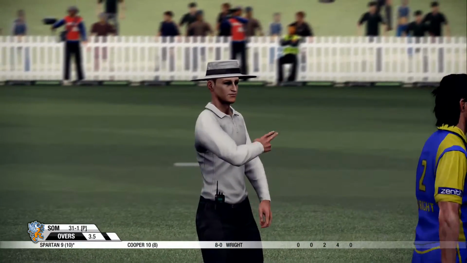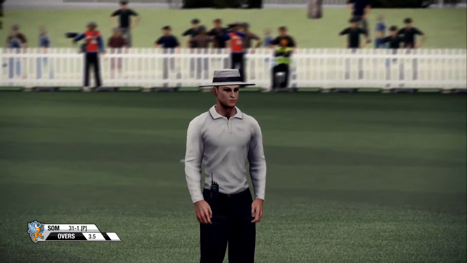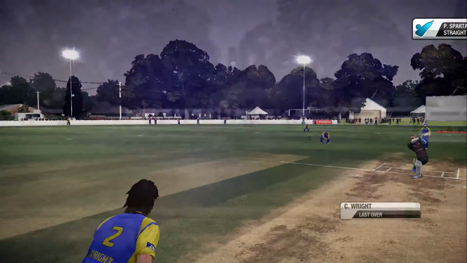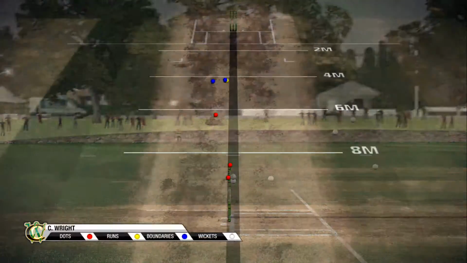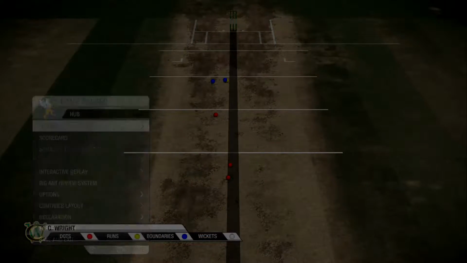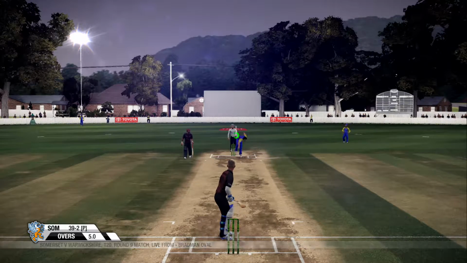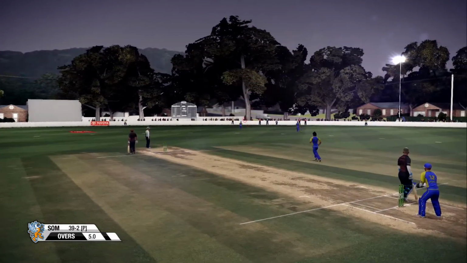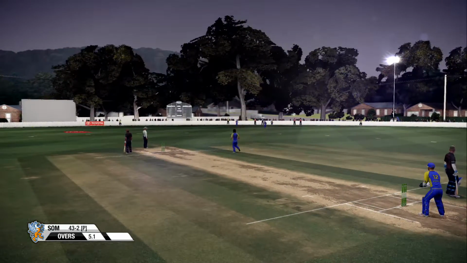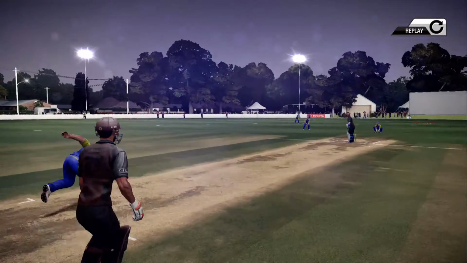Spartan trying to get going here. He's not quite on song yet. There's a couple shots there to be happy with. Too close to the fielders for comfort, really, but he slapped it away. Cover is the area we're looking at. Still haven't got hold of it properly, but it's four more. Fours will do. We don't want to be greedy. We're not necessarily desperate for sixes.